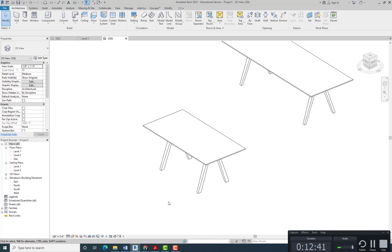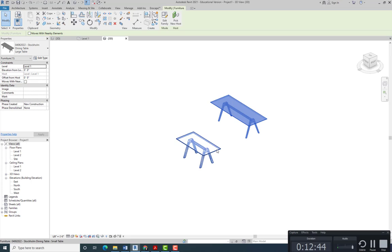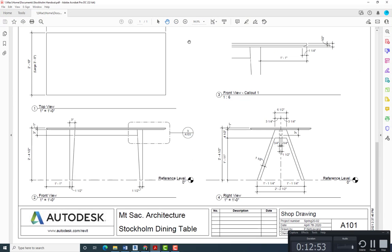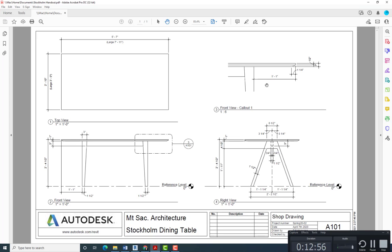But we're going to do something where we're going to use the same table. So that's it for this one. Your homework is going to be to replicate this, but you have to do all the dimensioning and everything. Pretty much you're just copying this layout. The one thing that I don't believe you know how to do is this guy, because I haven't gone over that. If you have used Revit before, you know what you need to do. But if not, it's really simple.